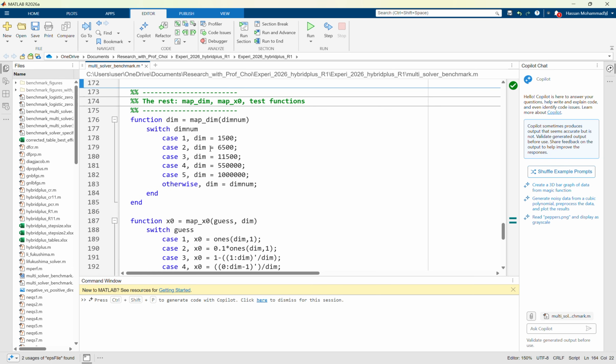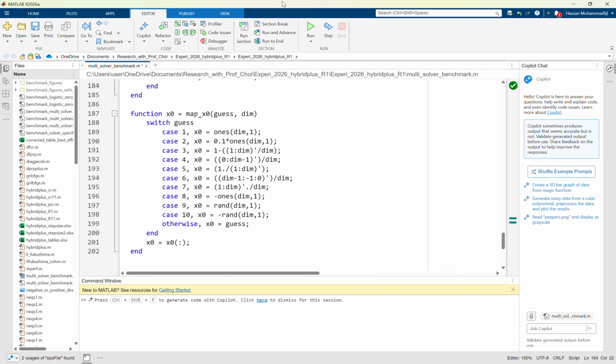If you have 5 dimensions, for this one as a default, we have 5 dimensions. If you have more than 5 dimensions, you can add. There's no problem. You can add the cases. And if you have fewer than that, you can remove those that you don't have. You can edit this with the dimensions you want to use in your experiment.